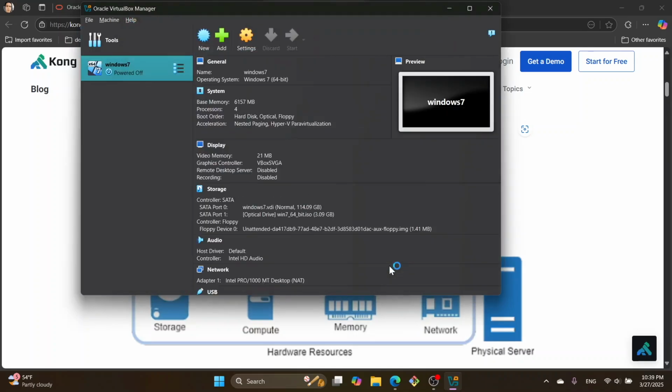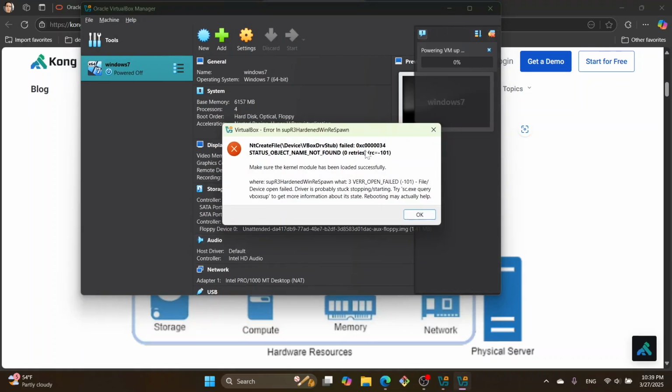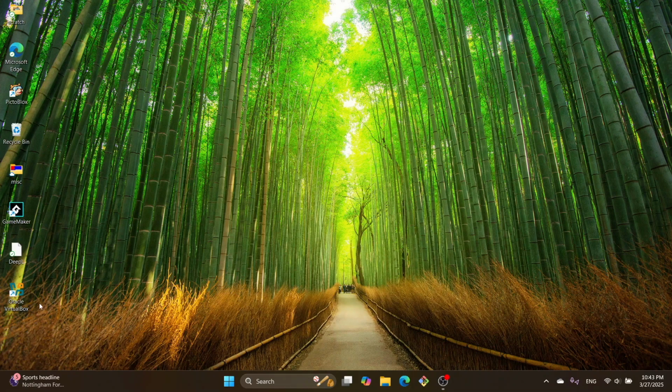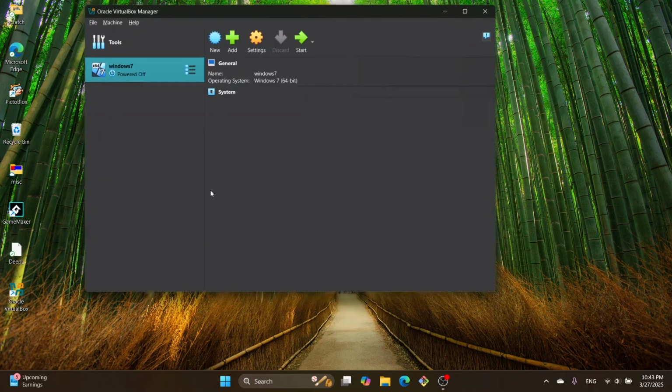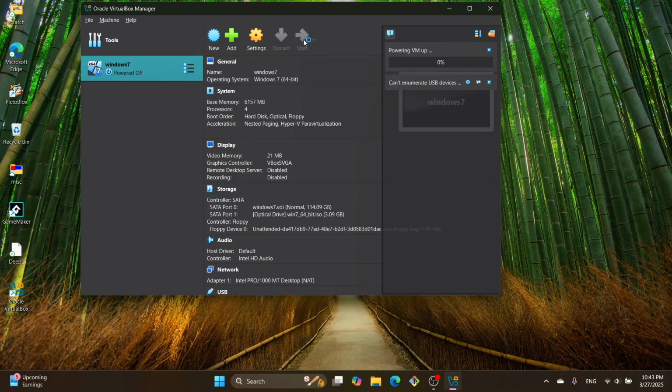So we just press finish, and sometimes we may get this error message. That means we need to restart our computer. Now I'm doing that. After we restart our computer, we can just open the VirtualBox and start it. Then it's gonna run.